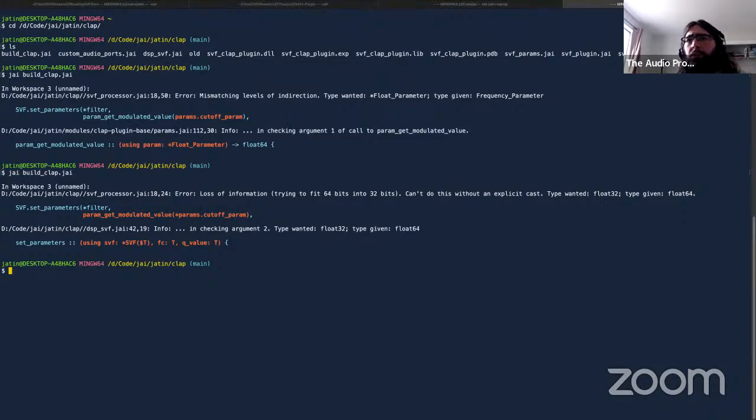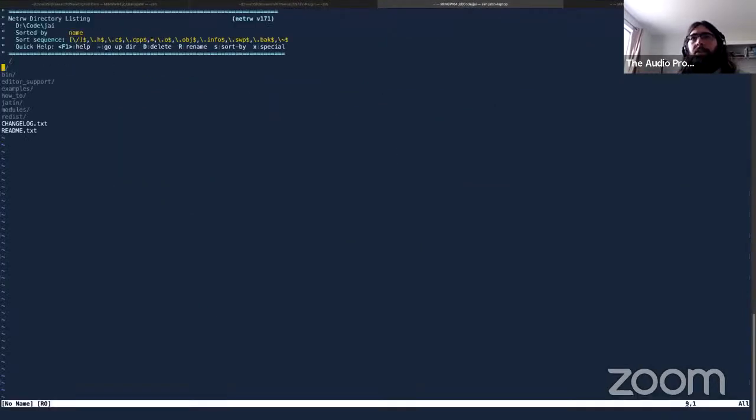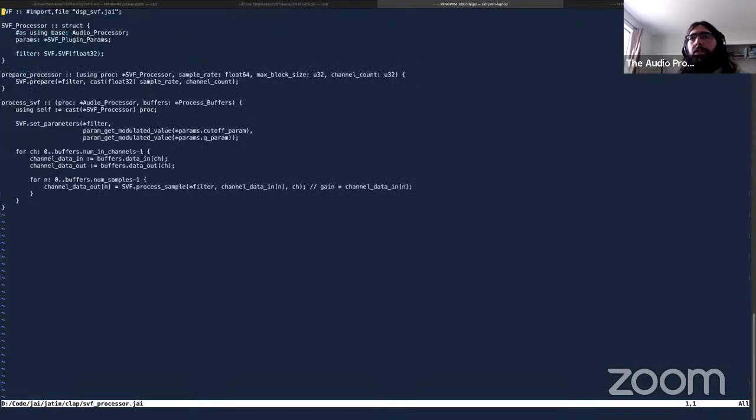Okay, we've got a problem between 64 and 32 bits, right, because the parameter value is 64-bit. The SVF is 32 bits, so we're going to want to do a cast here.